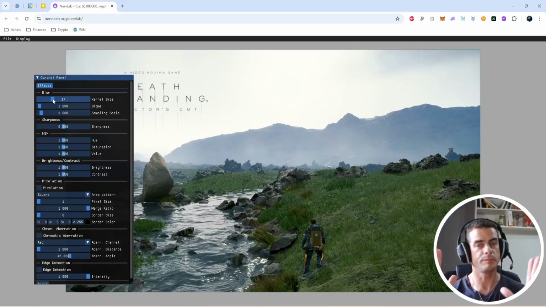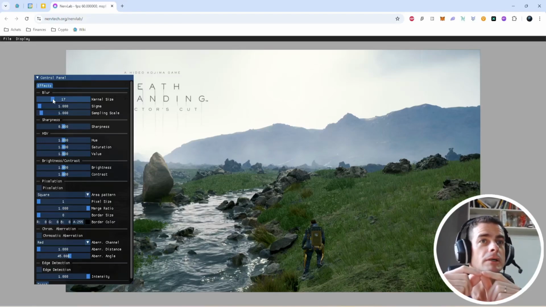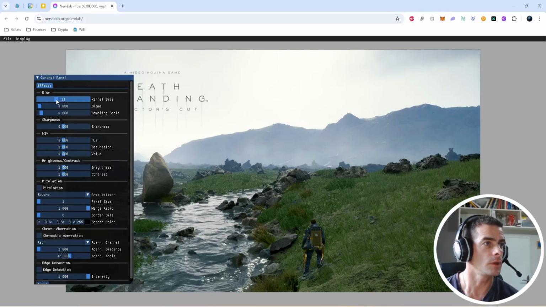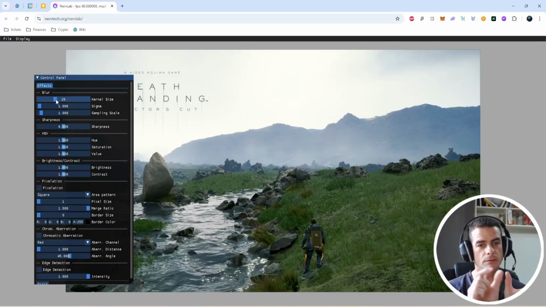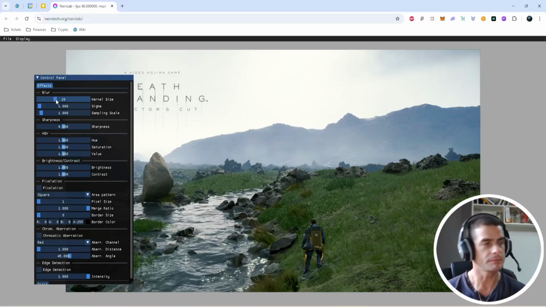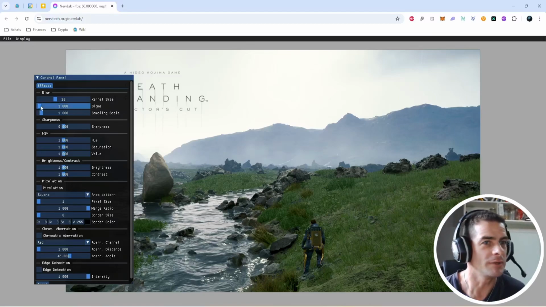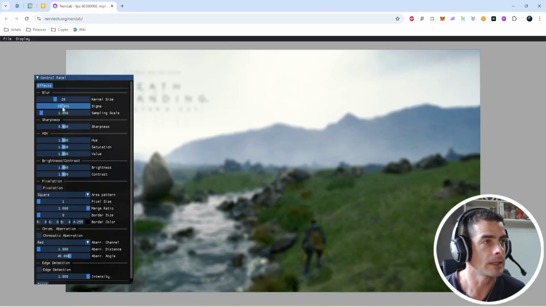Anyway, you would typically increase your kernel size. This is half of the number of pixels that you have around your current pixel to do the blur computation. So if you set that to, let's say, 20, it means you have 20 pixels on the left, then the pixel that you're currently considering, and then 20 pixels on the right, and you do the blur on all those pixels together. And you also need to increase the sigma, because a sigma of 1 means everything is focused on the single pixel in the center, so it's not blurring anything. But if you start increasing that, you will see that the image is starting to get pretty blurry.